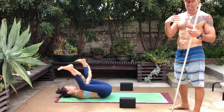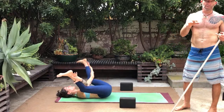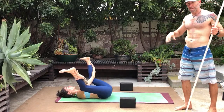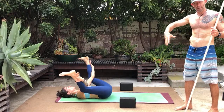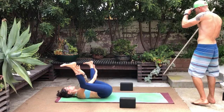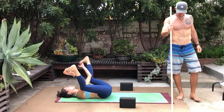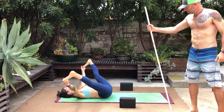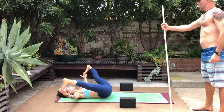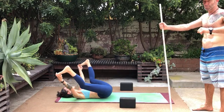You can grab the insides of your feet, outsides of your feet. I like to grab my big toes. For some people, it's not really accessible. You can grab on the insides of your calves, but try to iron your spine out flat. If you need to rock it out, rock it out. Spinal twist of your choosing, everybody.